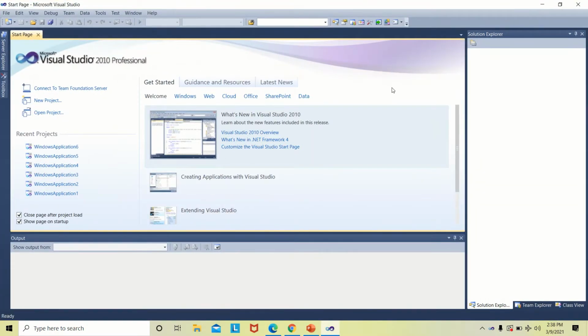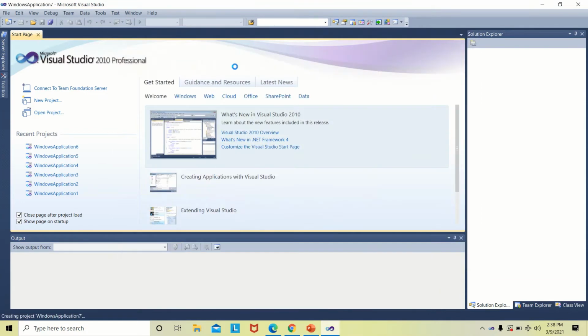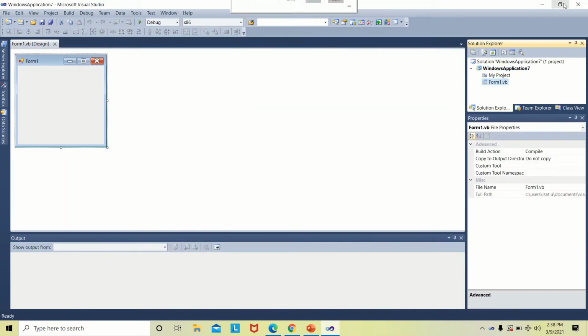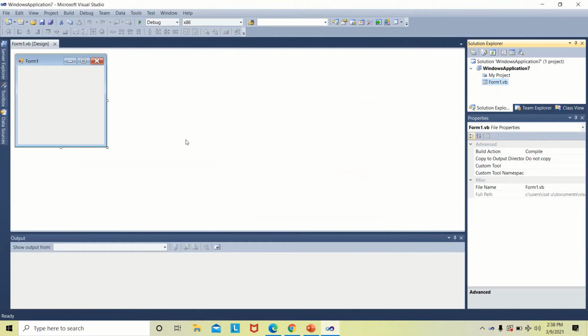Okay, so this is the whole window. We just click New Project here and the Windows Forms Application. Okay, so let's start it off. Let's put it into restore state. So this is our Visual Basic window containing the menu and the standard toolbars.